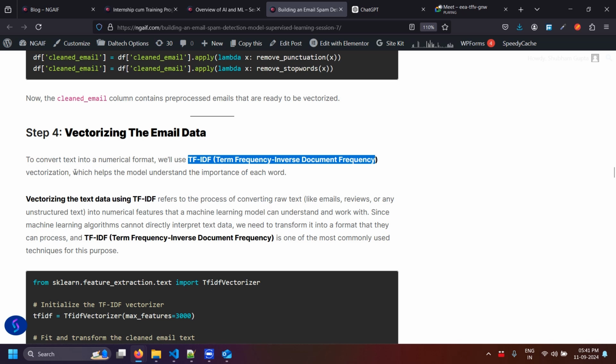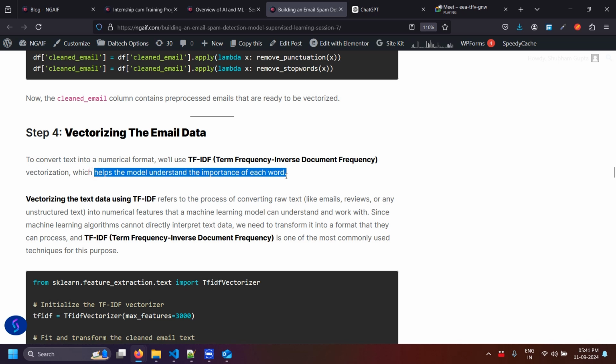If you convert your text to numerical format in this particular format, it helps the model understand the importance of each word. So whenever you pass the data to a machine learning model, you pass it in this numerical format.